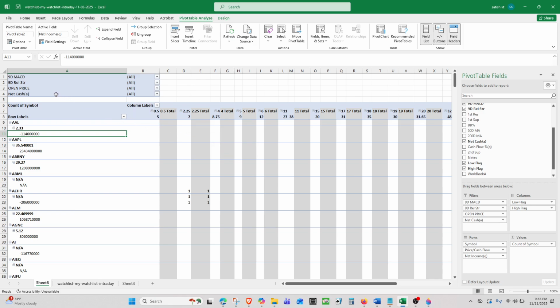Now I want to filter based on the 9 days MACD. I want to select multiple values. I don't want any negative values, but I want something close to 0 and trending, a little more than close to 1 and 0.